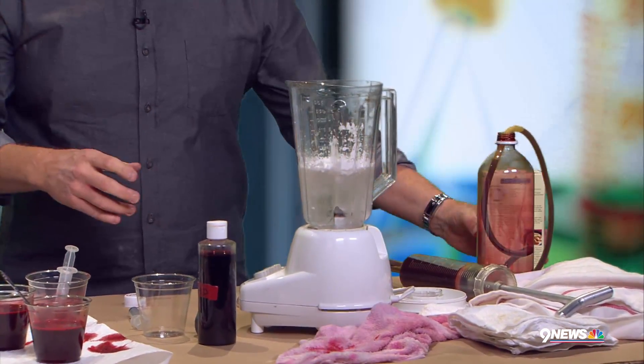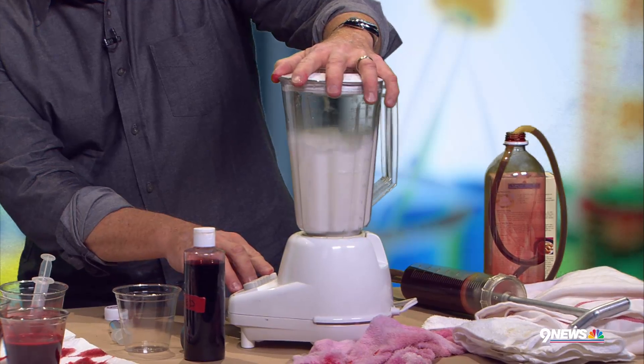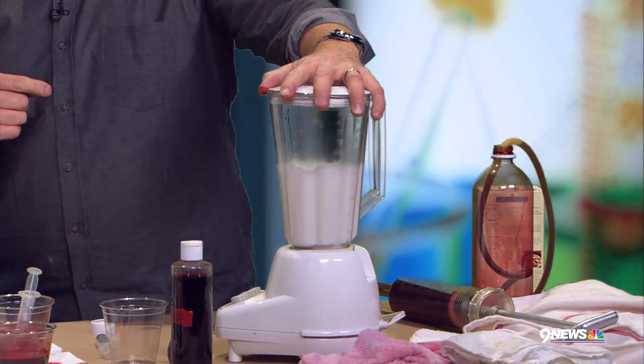So a little bit of cornstarch inside — why the cornstarch? So this goes on here like this. That does not look like fake blood at all, but it does give it a little thickness, a little consistency. And blood's not perfectly clear, so the stuff that you buy at the store is perfectly clear.